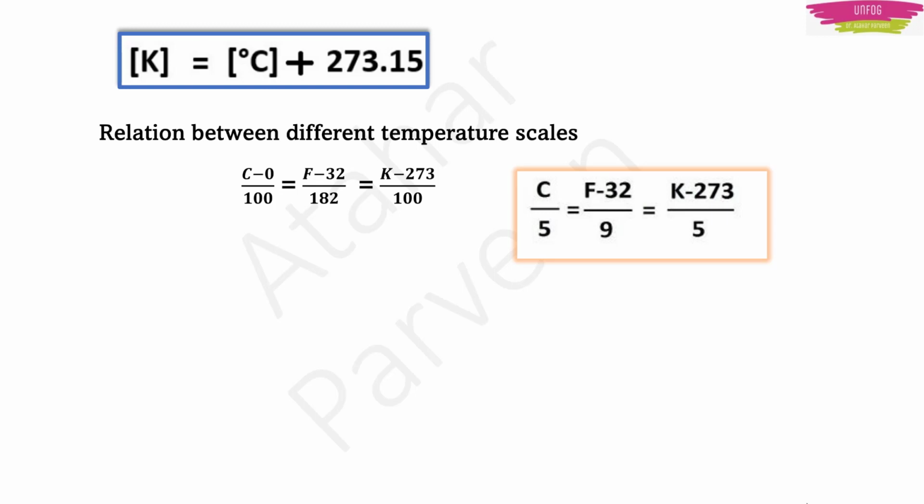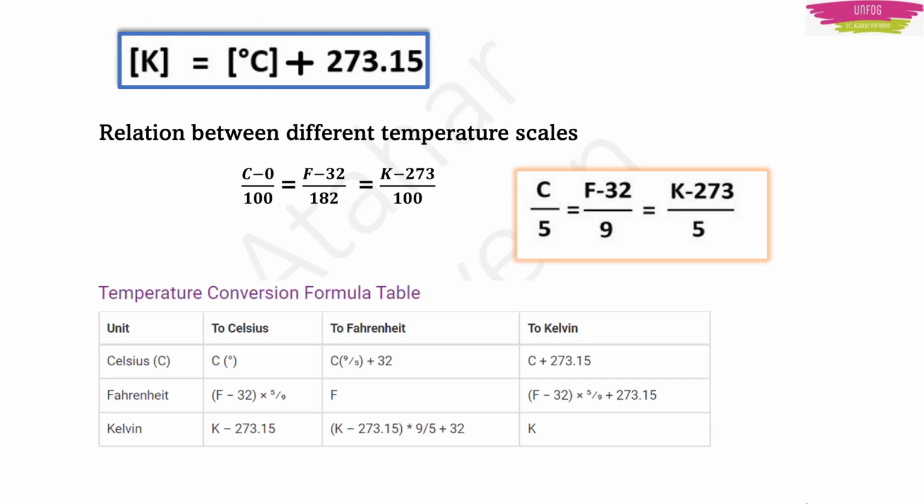So now we have this usual table, right? This is the one which I already told you. We can use this table to do more interconversions, okay? Actually, using this only we have made that table also. Either you remember that table or you remember this. But if you remember that table, you can save time in your exam. So this is one important relation. The root relation is this actually.